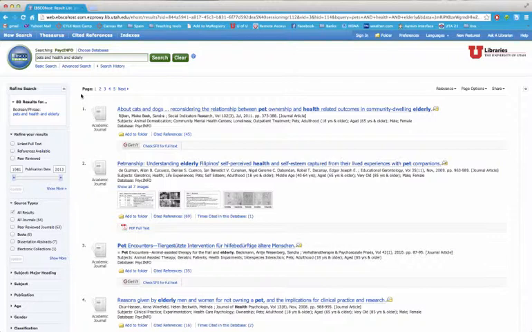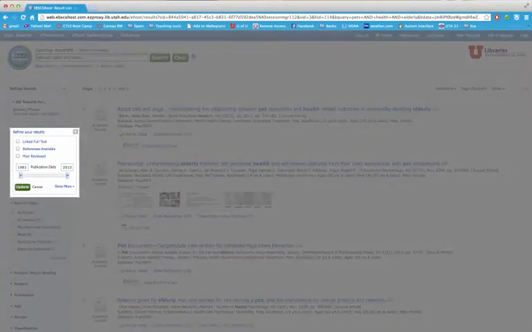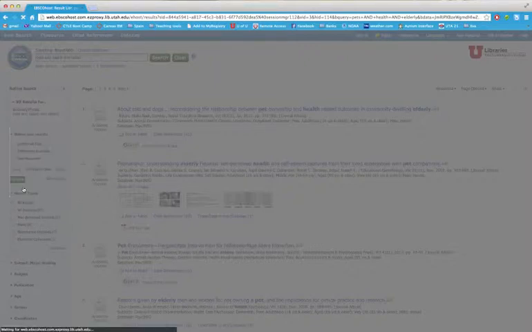We can also narrow down the number of results by looking for fewer articles, say within the last 5 years. So over here we can adjust the publication date. Let's have it start at 2008. Update.